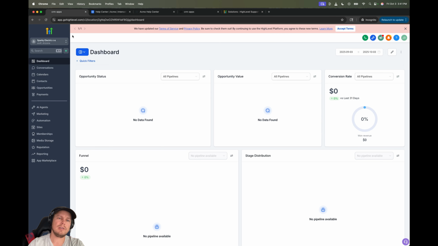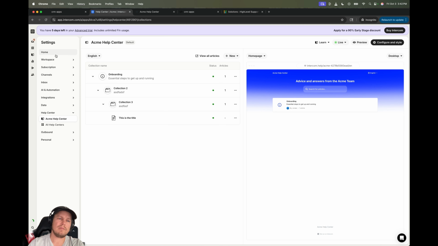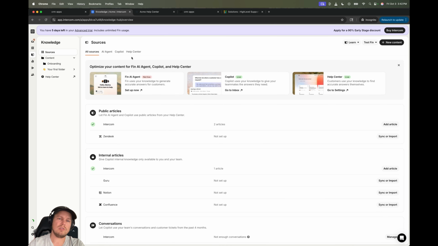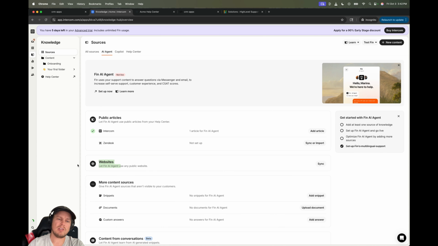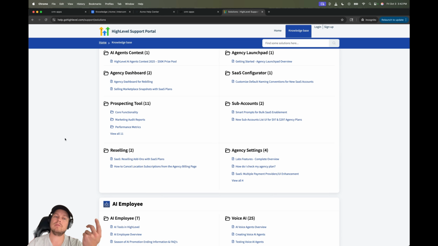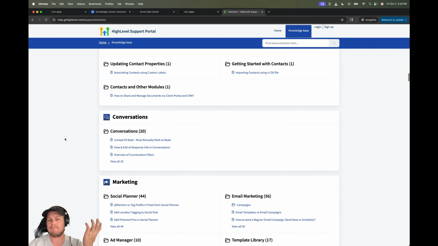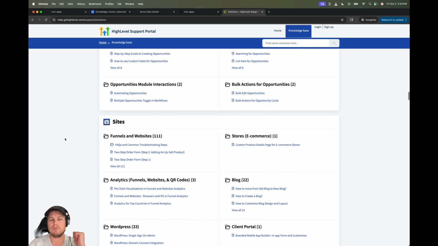Fin, and you supply Fin, you go to sources, and you supply Fin this website, help.gohighlevel.com, Fin's going to actually sync this website once every week. And if they ask a question and Fin finds the answer in the help docs, it'll literally give them the link and show them. But of course, that's all up to you and how you're selling Go High Level.